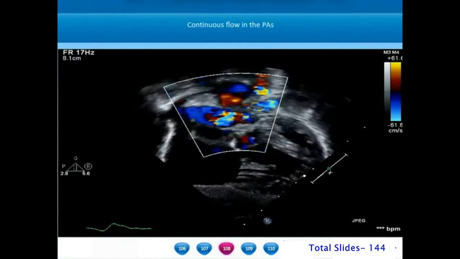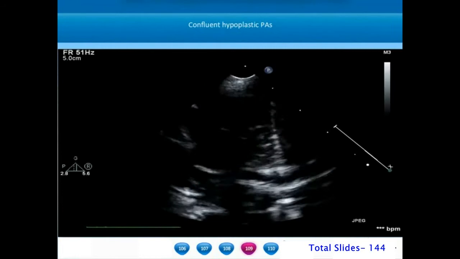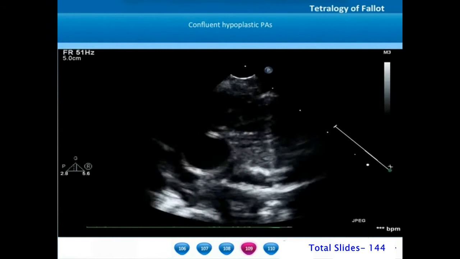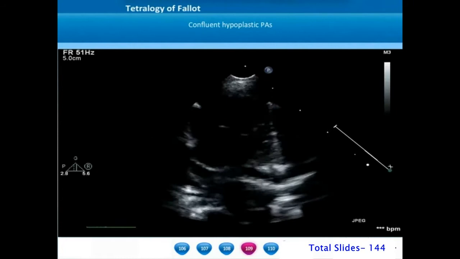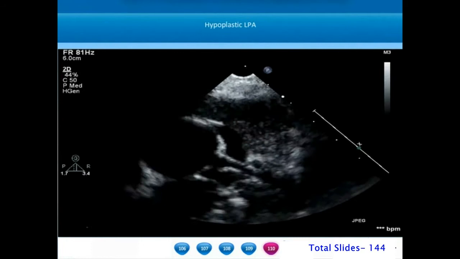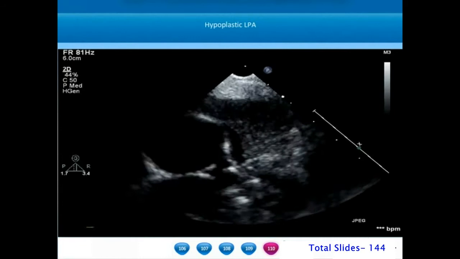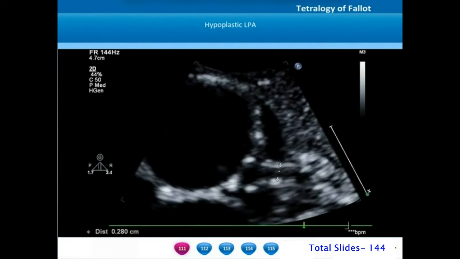In the absence of ductus arteriosus, the central pulmonary arteries will be very hypoplastic. We can notice on this parasternal short axis view, extremely hypoplastic right and left pulmonary arteries. Whenever the pulmonary arteries are extremely hypoplastic, we should carefully look for signs of very large aortopulmonary collaterals. The mediastinal portion of the left pulmonary artery in this parasternal short axis view measures only about 2.8 millimeters. Such severe hypoplasia of the central pulmonary arteries is seen in patients with pulmonary atresia who are MAPCA dependent.